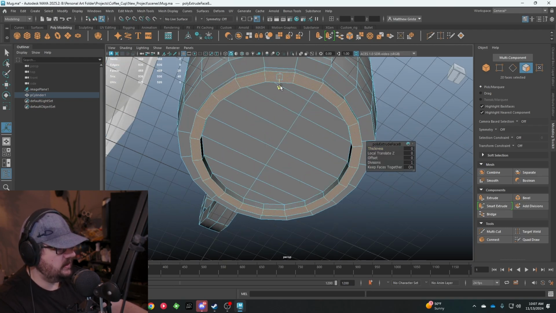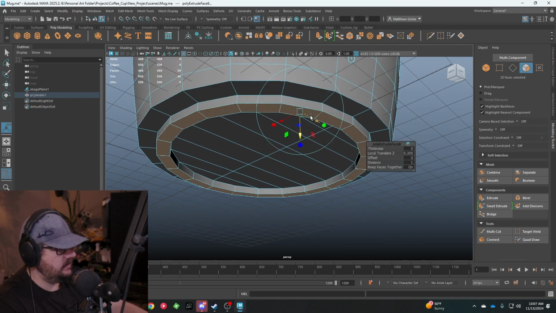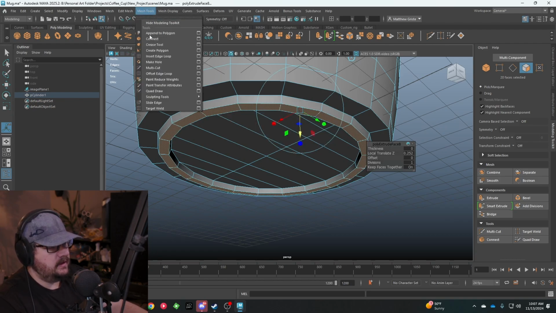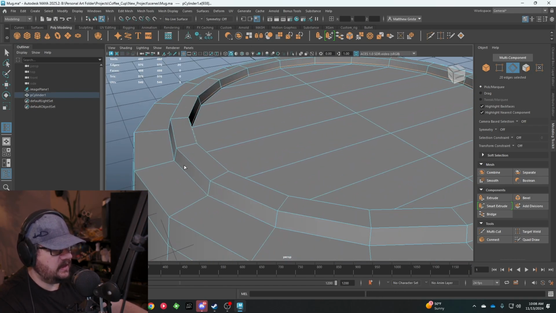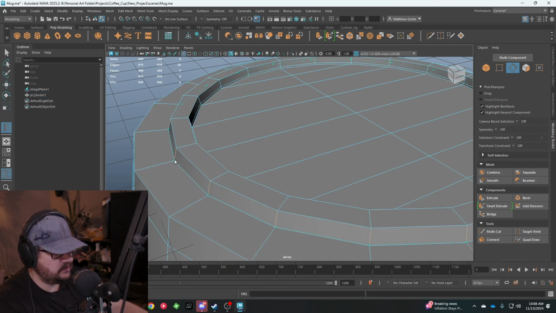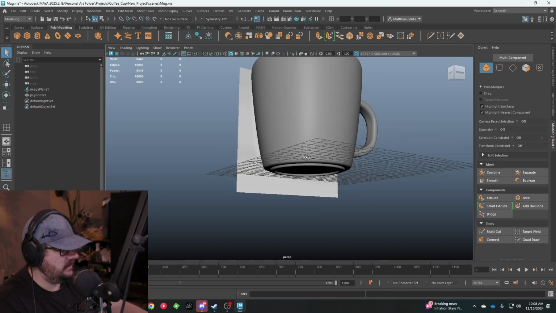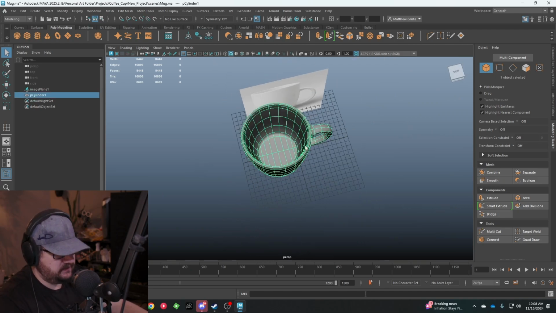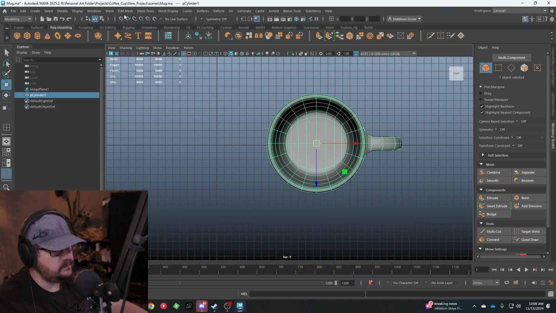Then take the ring that we just created, extrude it again, and pull it out, just ever so slightly. If you want to, we can also scale it a little bit, because they're never perfectly cylindrical. Then Mesh Tools, insert edge loop. We're going to support this real quick because this part needs to not get smoothed in. If we smooth it, you can see how it gets smoothed into the body. We don't want that. So we're going to add some support here and some support here, and see if that's enough. That looks pretty good. So that gives us our mug. That's kind of it. What we can do now is center this again. We'll turn on our grid snap.